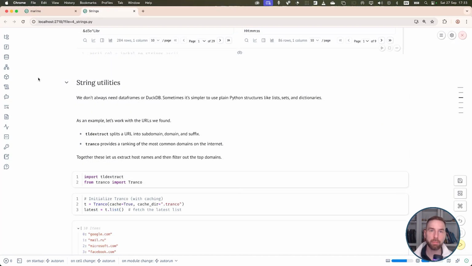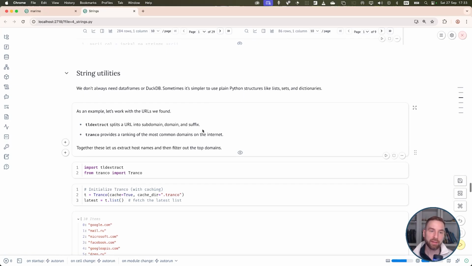Always keep in mind that we're not limited to the functionality of DuckDB, especially since we're just working with very small data sets. Sometimes it's simpler to just use plain Python structures, lists, sets, dictionaries, and so on, and also to work with existing Python packages that we just download. As an example, let's focus on the URLs.